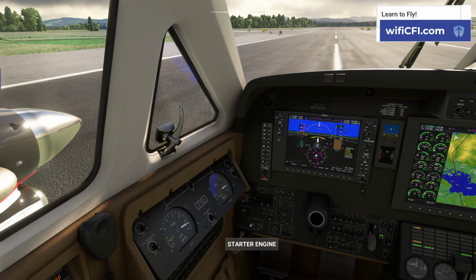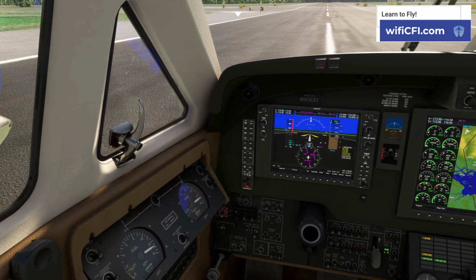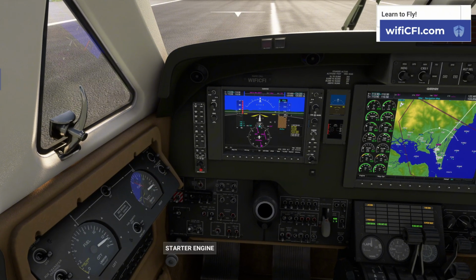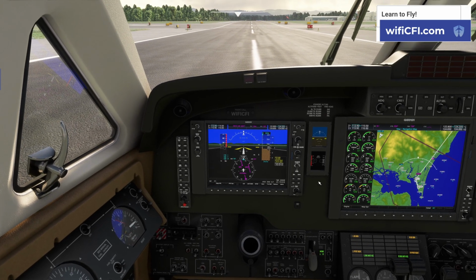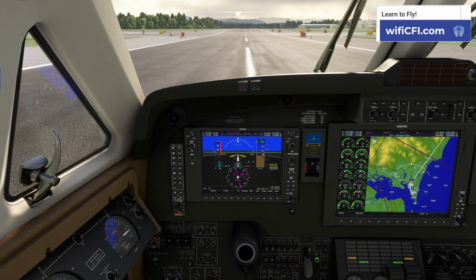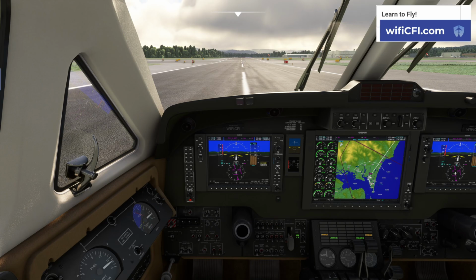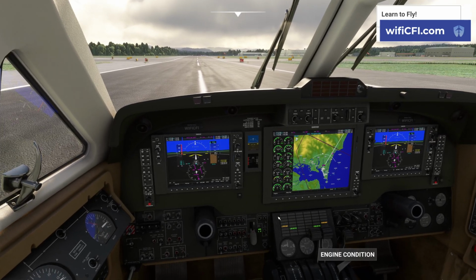50% there. We can go ahead and probably zoom in, readjust somehow to get this starter off. Very tricky spot to be at. Okay, let's go get our generators on. 2 happy engines. Now we could leave this up if we needed air conditioner or something. Yeah, I don't think we're gonna need it, so let's go ahead and bring that back to low idle.